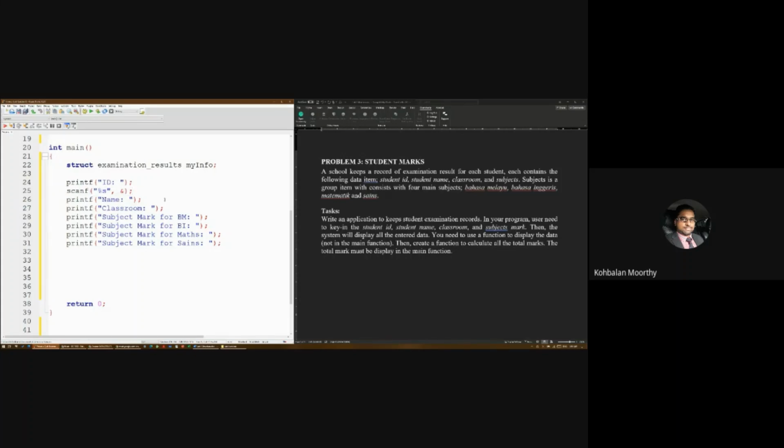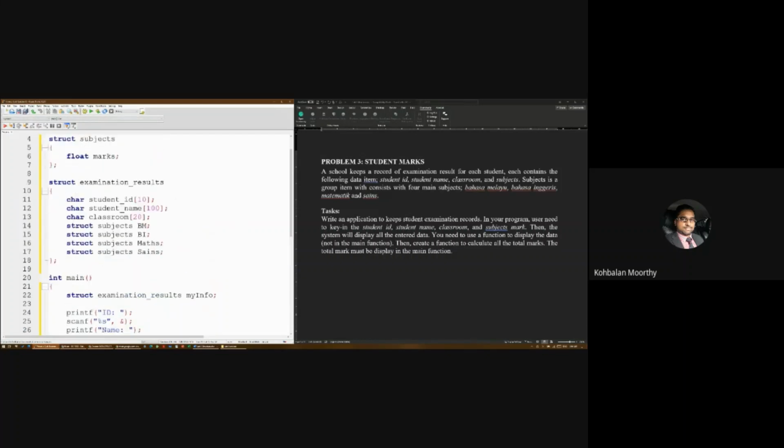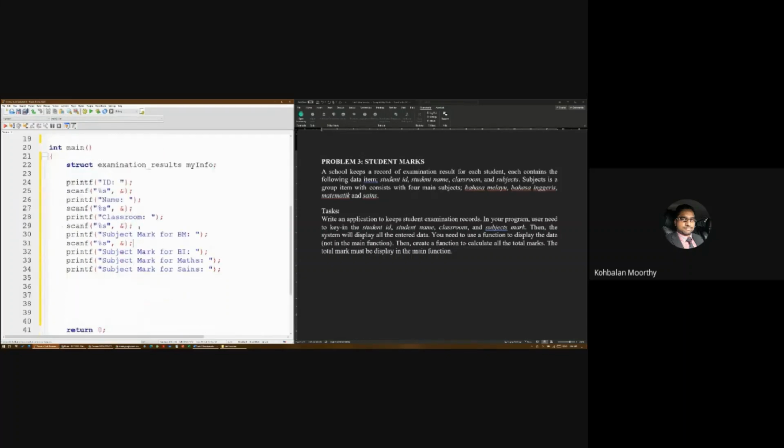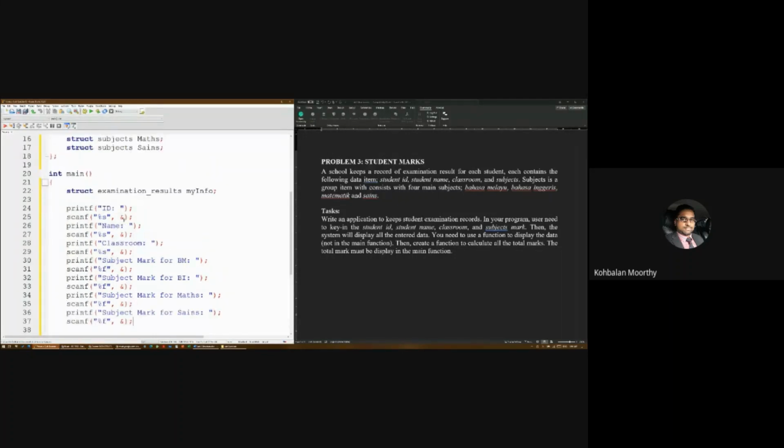Okay, I'm going to copy this. This is also going to be string. Classroom is also going to be string. Marks are going to be what we declared, float. So marks is float. All right, we just copy paste for all the remaining subject marks.